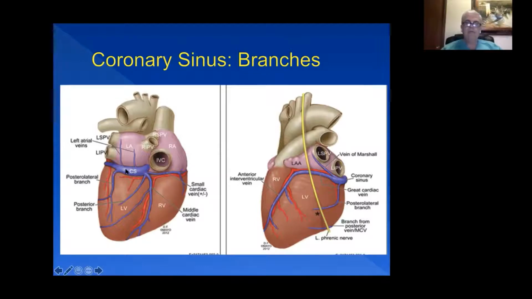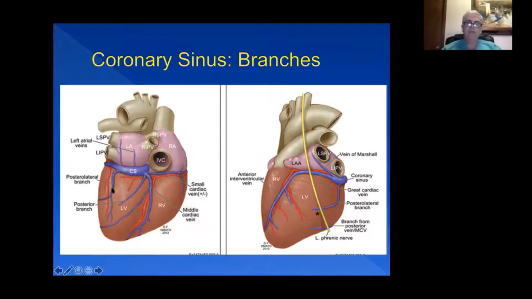The body of the vein, we call the coronary sinus. The continuity of that vein, we call here the great cardiac vein, and then it becomes anterior here, we call it the anterior interventricular vein. The branches we need to understand, the first branch, we call it the middle cardiac vein. Sometimes we have an accessory pathway in that area. We can ablate within that vein.